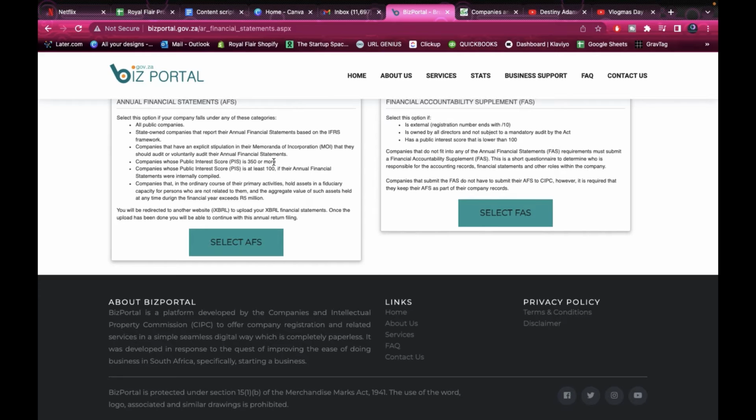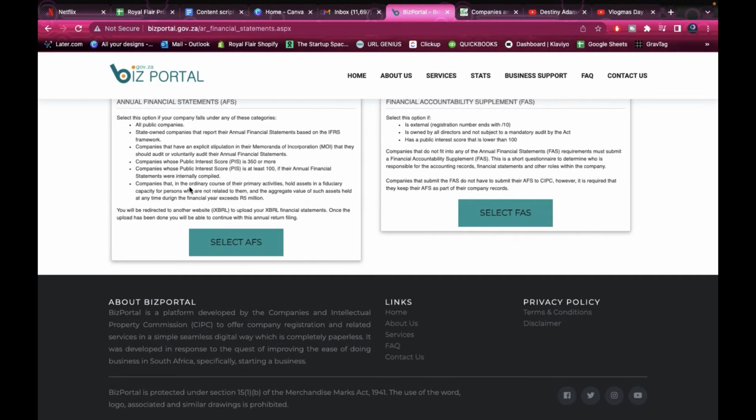Companies whose public interest score is at least 100 if their annual financial statements were internally compiled. So just Google what this means if your company is in operation. We learned this in school, but I don't remember. Just Google what it means to make sure that you don't fall under it.